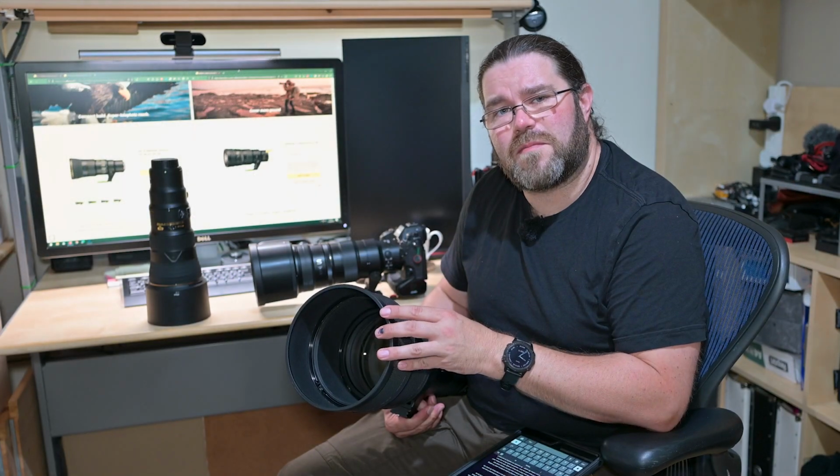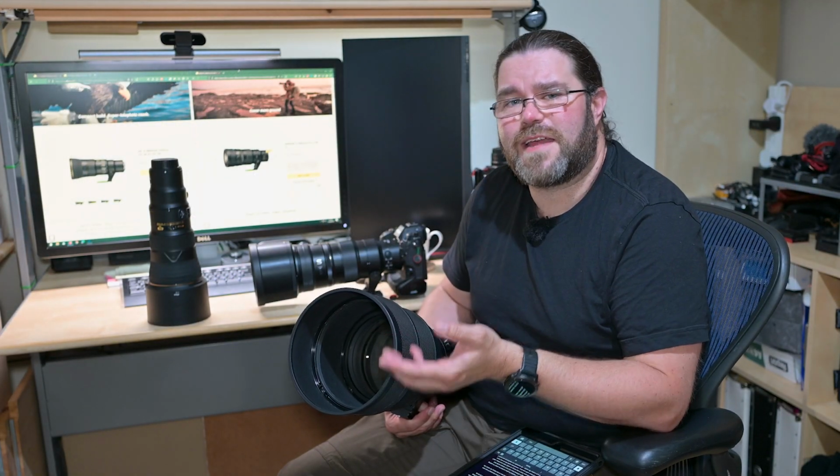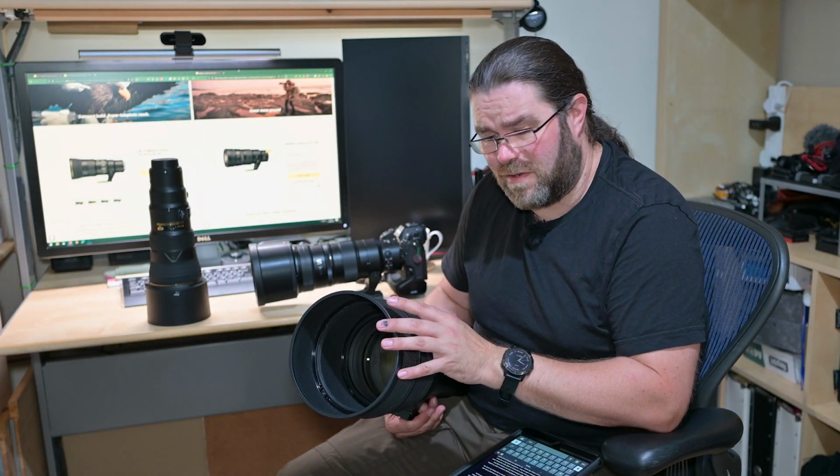So I've tried having it on a monopod, and that did make it more portable, absolutely, but you can't do anything that involves both hands unless there's somewhere convenient you can lean the lens or put it down. So for example, vlogging with that setup, next to impossible.